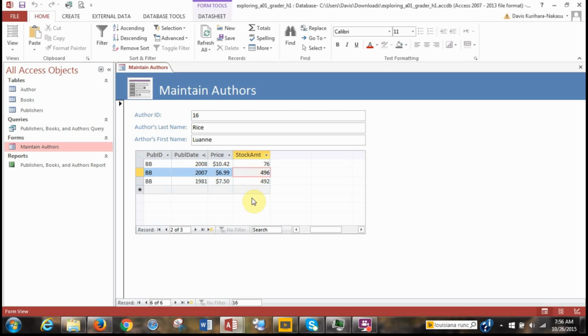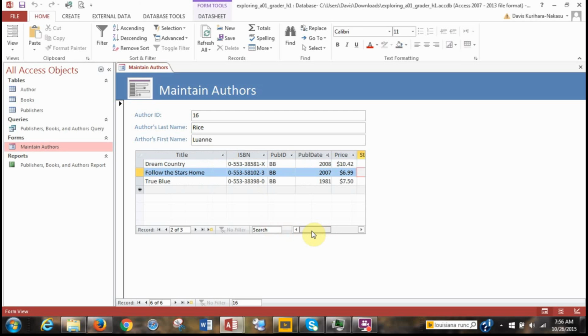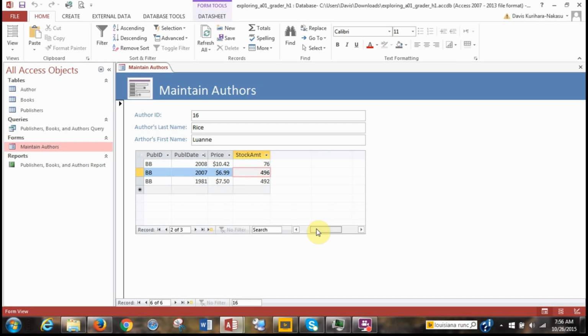So we go over here. If we scroll back this way, you notice that this record highlights Follow the Stars Home, and we want to change 496 to 6. And we can save that and close it.